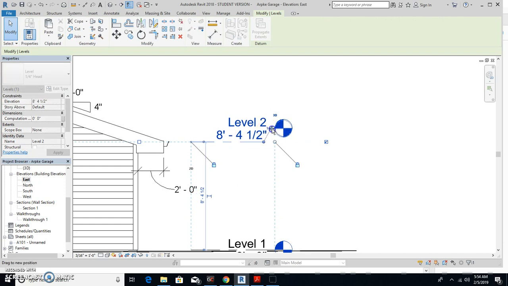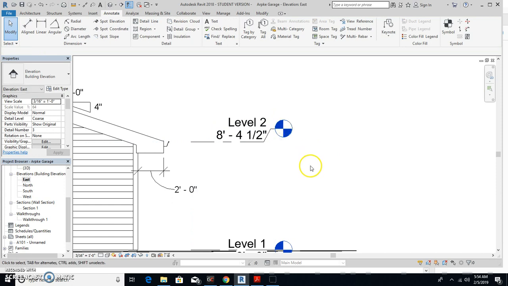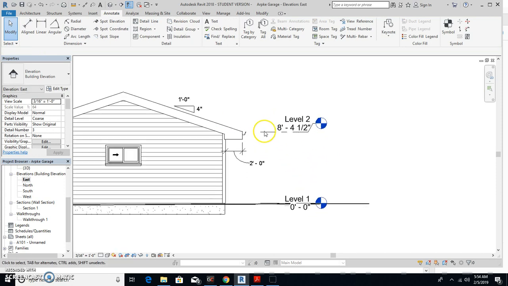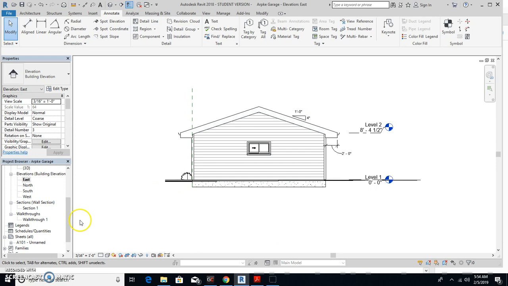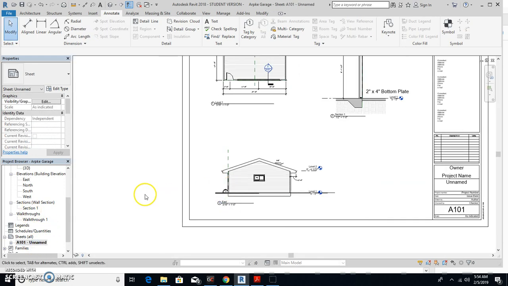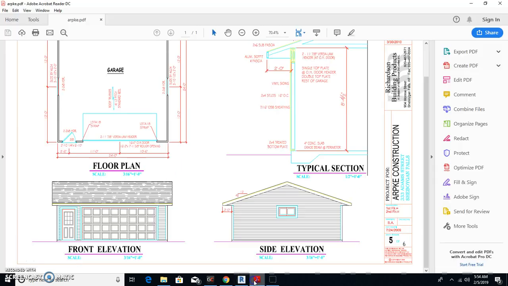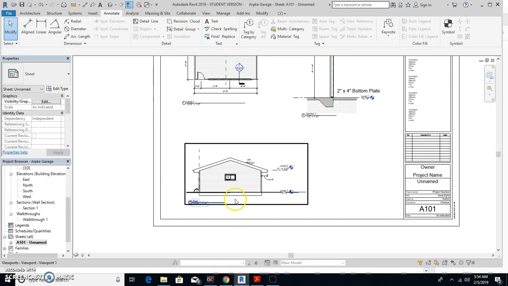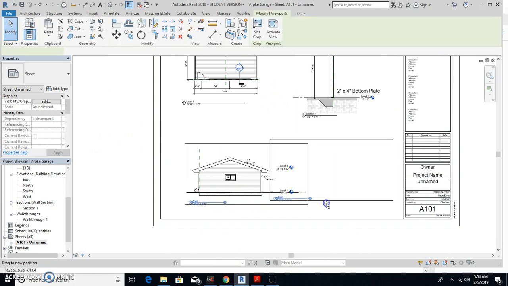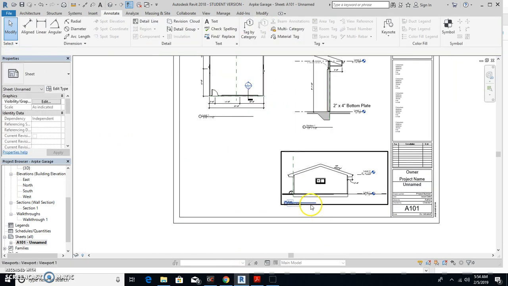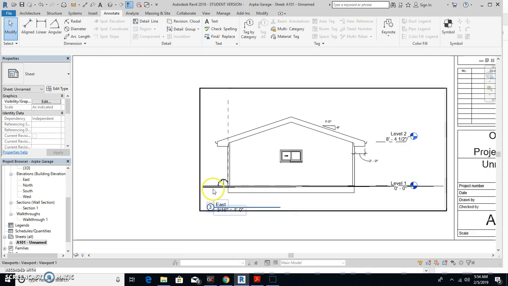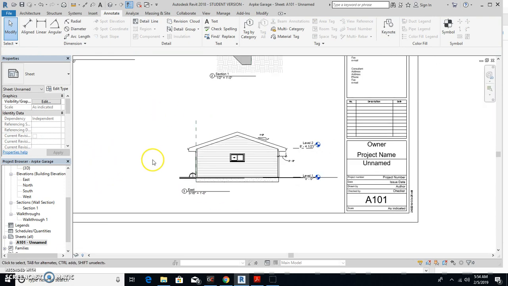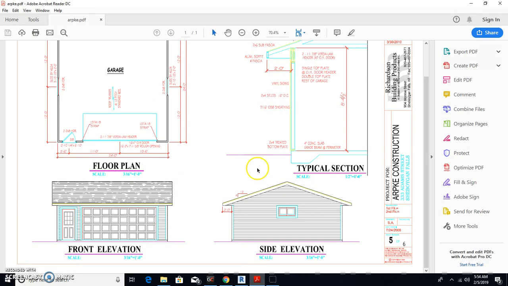Extend that out a little bit. Okay, that looks a lot nicer. But again, you're going to do that for all those. You're going to bring all that stuff in there, so to totally match this. Obviously, the side's over here, but no big deal. So I'm just going to drag this view over there. Alright, so basically, finish all that up. Make sure it matches this drawing.